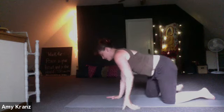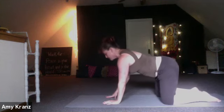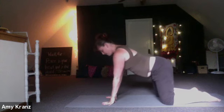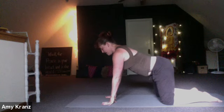And then coming back up onto your hands and your knees again. If you need to, at any point, take weight off of your wrists. It's always a good idea just to come down onto your forearms. Lift the heart up into the chest so that you're taking some of that pressure out of your hands. And just take a breath in here.